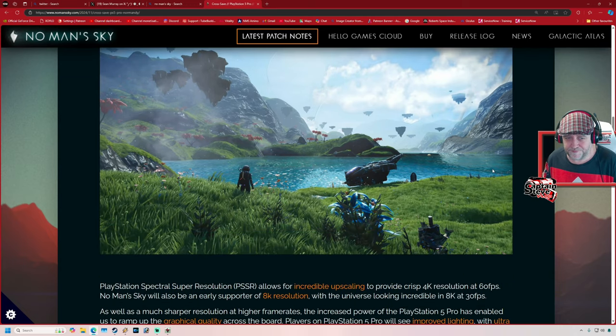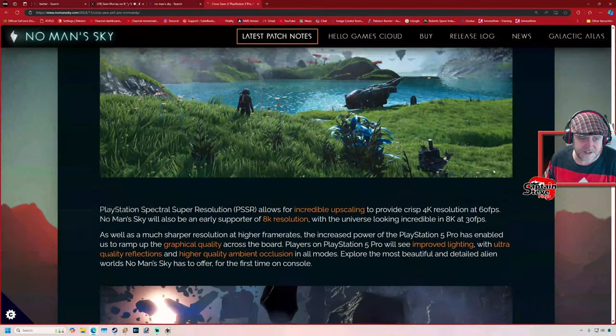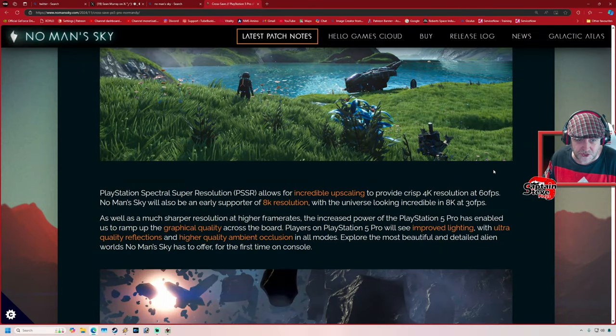Fudge, heck yeah. Man! Okay, PlayStation's Spectral Super Resolution allows for incredible upscaling to provide crisp 4K resolutions at 60 frames per second. No Man's Sky would also be an early supporter of 8K resolution, with the universe looking incredible at 8K 30 frames per second.